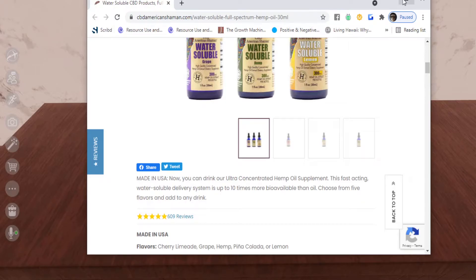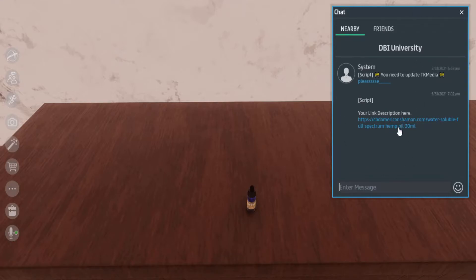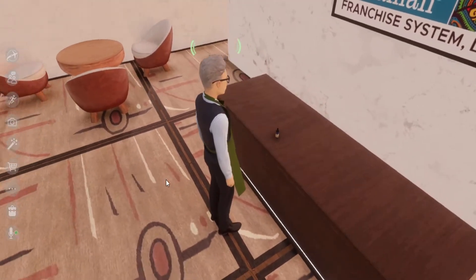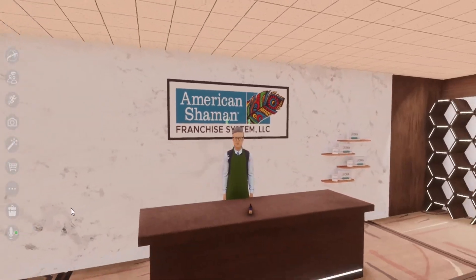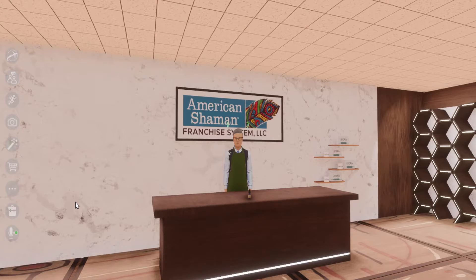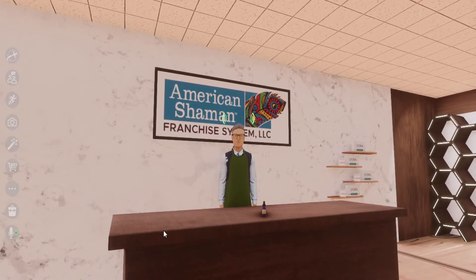How cool is that? This is similar to going to Amazon and filling up a basket. You can fill this up as a basket and they can go through and decide if they want to make that purchase right then and there. Another cool thing is you can have someone over here giving consultation. Think how powerful it would be to actually be connecting with somebody and saying, 'This certain CBD does this, this certain CBD does that.' You can give them full consultation.